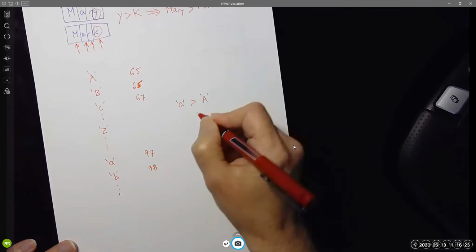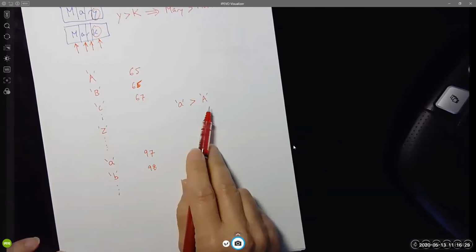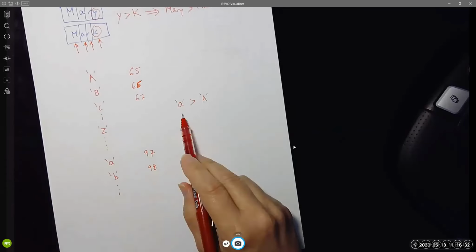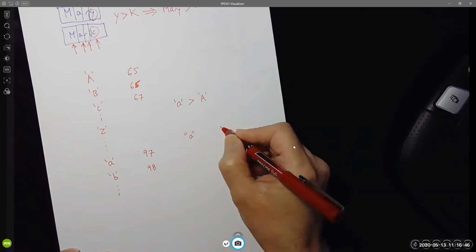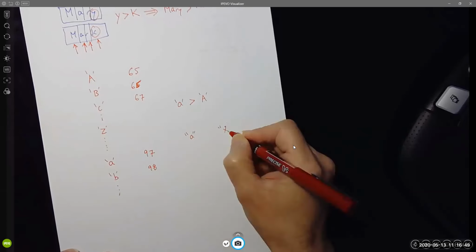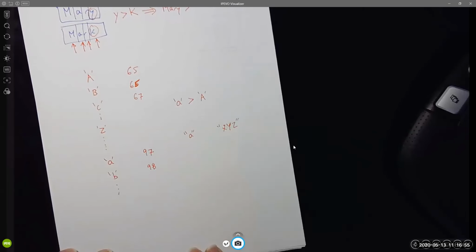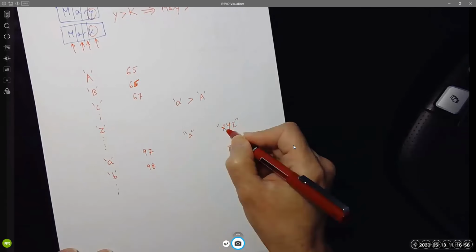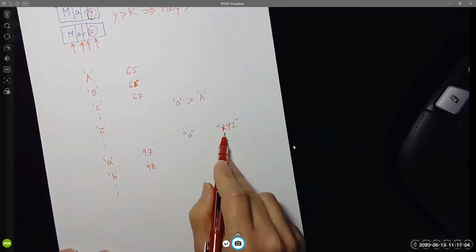So if you're comparing two strings, one that has a lowercase a and one that has an uppercase A, the string that has the lowercase will be bigger than the string that has the uppercase, and this is how you compare them, right? It doesn't matter how many characters you have. You may have here the string a, and you have the string X, Y, Z, right? Looking at this one, since the X here is a capital X, it's still smaller than lowercase a, because you compare them first character by first character, so this is still bigger, right?